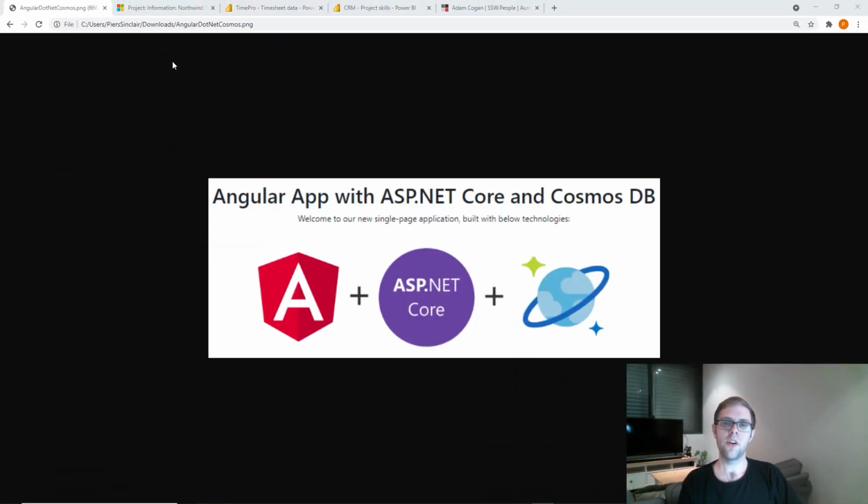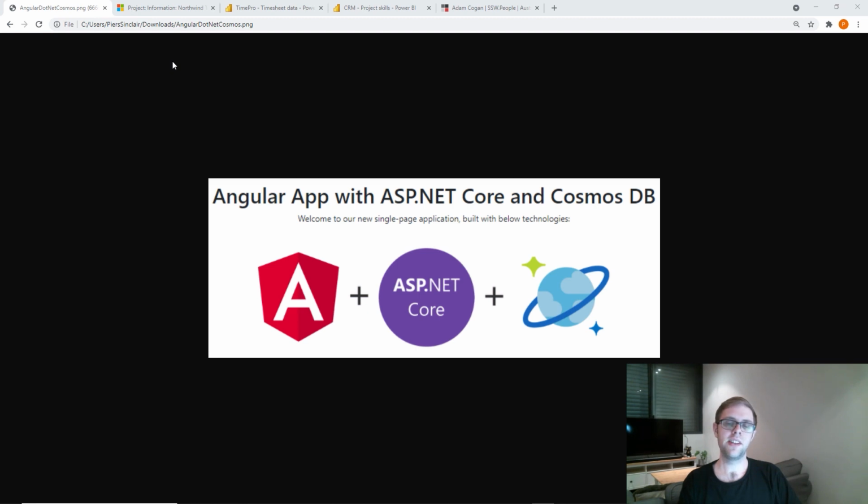Hi guys, I'm going to talk to you about a very common problem in the developer world. A developer might be working on a project and using multiple different technologies such as Angular, ASP.NET Core, and Cosmos DB. However, their project tracking system might only allow them to select one technology against that project. So usually the developer will choose the most widely used technology for the project, but then they lose visibility of the other technologies. If they selected ASP.NET Core, then they'll lose visibility of Angular and Cosmos DB.